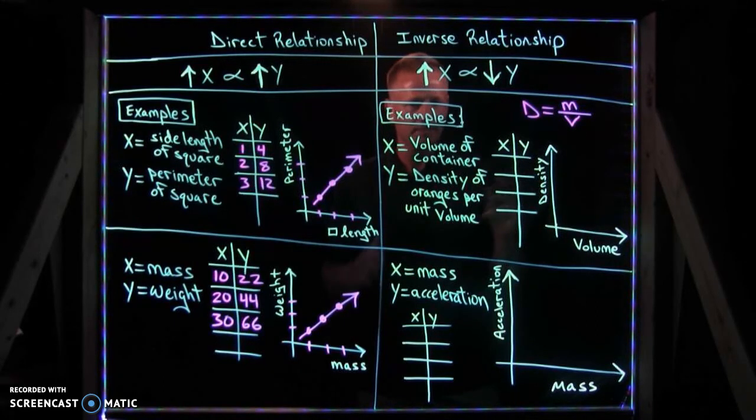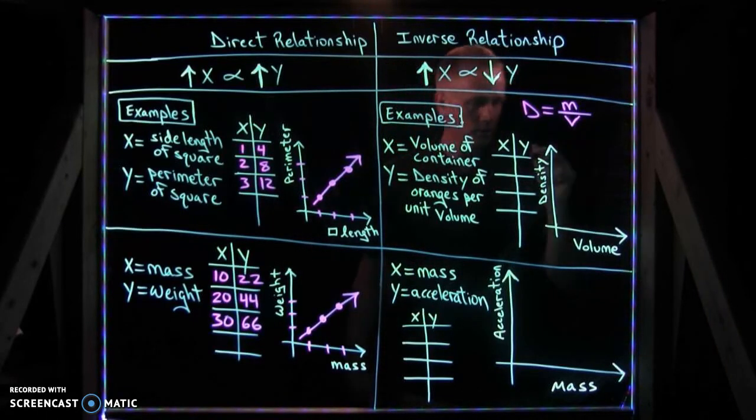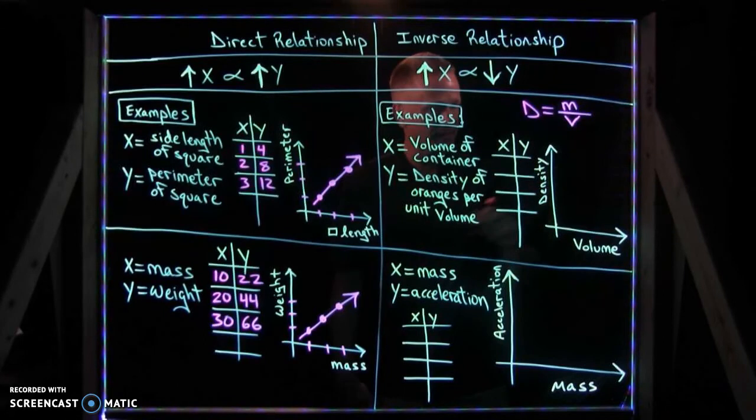And for this example, let's just say you're shipping a bunch of oranges in boxes. Okay, so I'm just going to call it a simple example. You want to compare the volume of the box, the volume of the container X, to the density of oranges per unit volume. So if I have, I don't know, 20 oranges packed into a small box that is, let's say, 1 gallon, and you could quickly see that, oh, okay, I have 20 oranges per gallon. But if I double the volume of that box, suddenly I've got the same 20 oranges in 2 gallons.